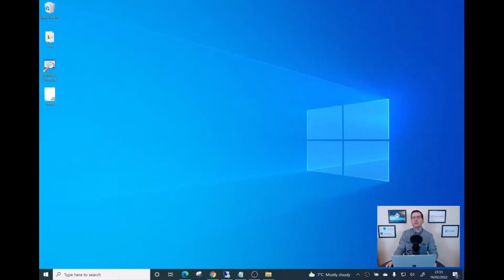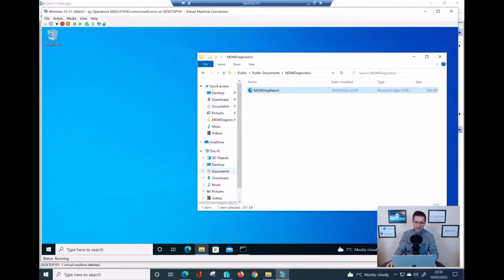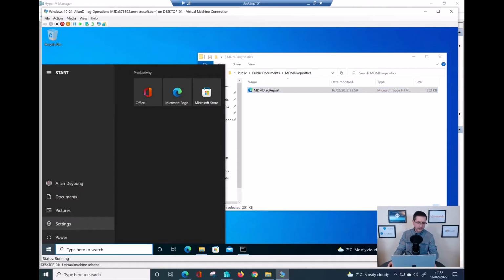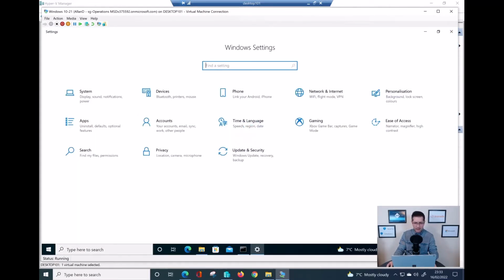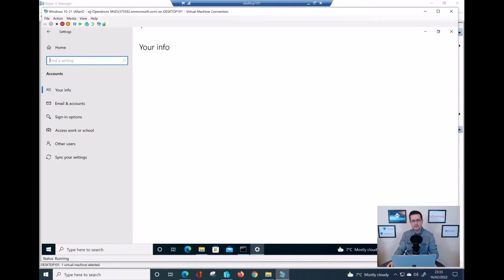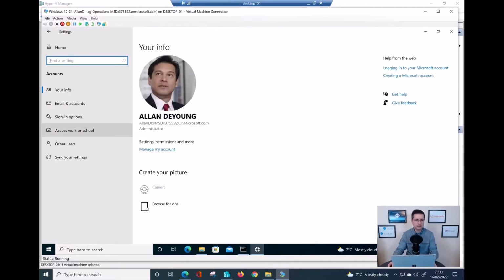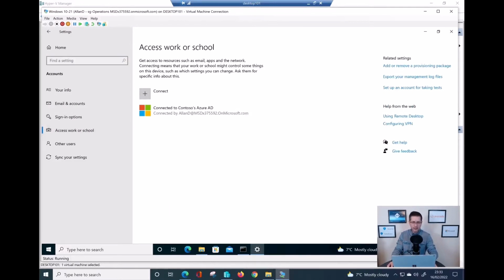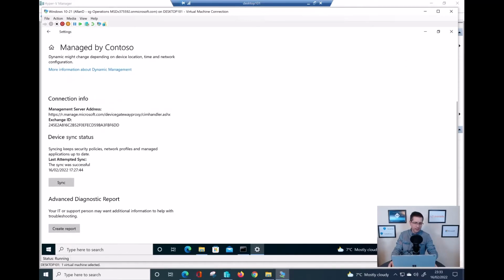Okay, first I want to show how you can get a quick report to double check who is winning, if it's Intune or group policy. To do that, let me dive into my virtual machine and then I just click here on the start. Let me go to settings. Then I need to go over the accounts. Finally, access work or school. And then, yeah, this machine is joined to the Azure AD. Just let me go quickly into the info. And then the place to go is this guy here.